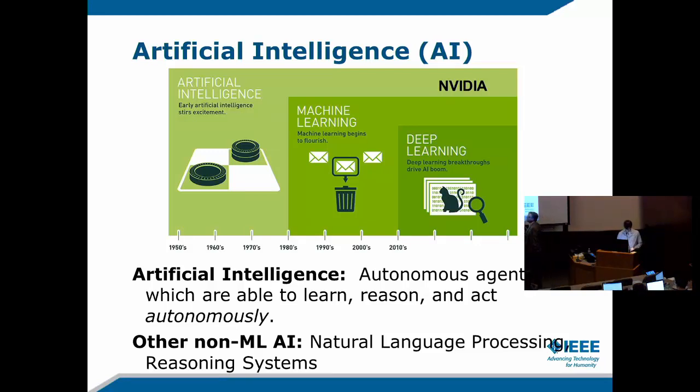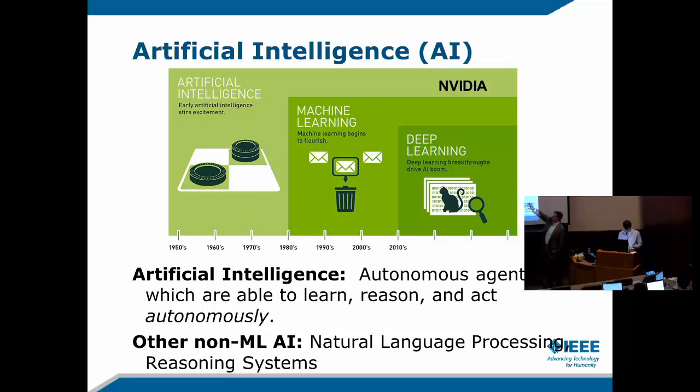The artificial intelligence component is that autonomously, it's able to learn new concepts based on data, it's able to reason based on those concepts and the data, and it's able to act, either physically or by collecting more data or making a decision. All right, and this concept is really a kind of a holy grail concept. We're nowhere near that. We won't be anywhere near that anytime soon. And really, the reason we won't is because it entails so many concepts, particularly cognitive concepts, which we are very far away from understanding about ourselves and how we think.